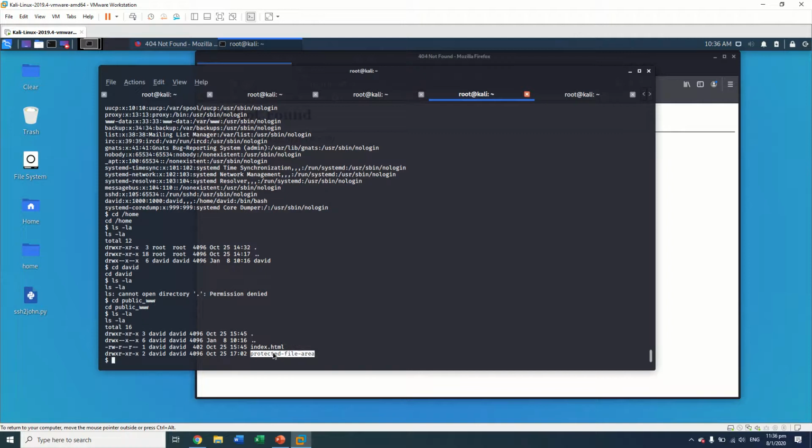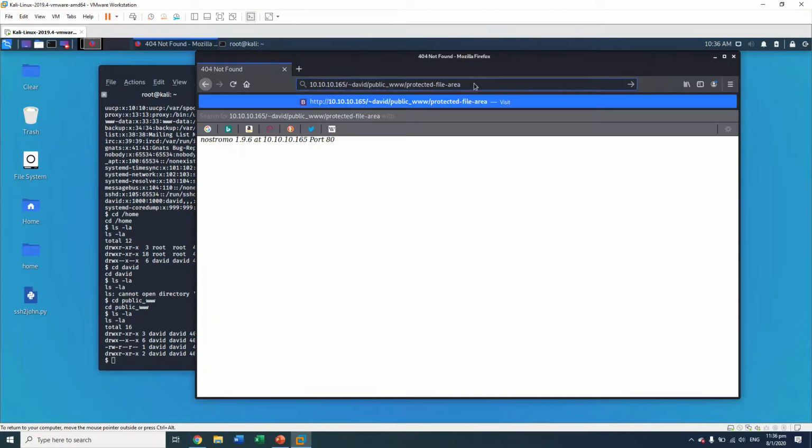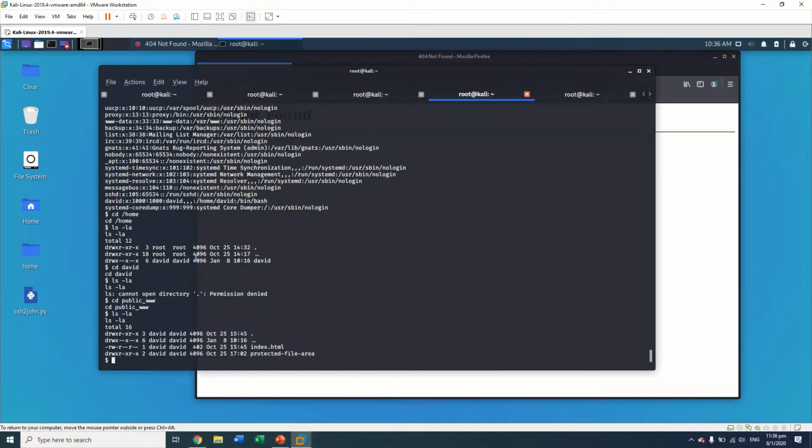So maybe now it's like a protected file area. Okay, let's see what's inside. Oops, protected file area.